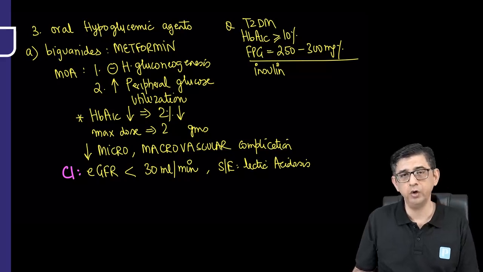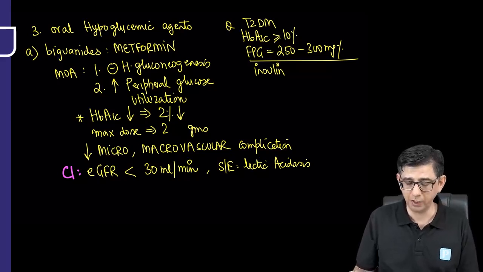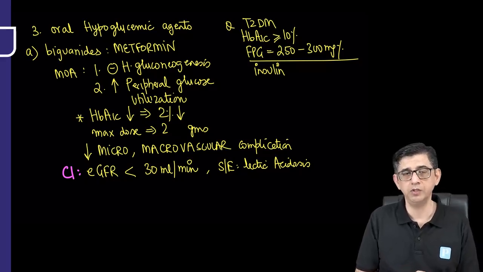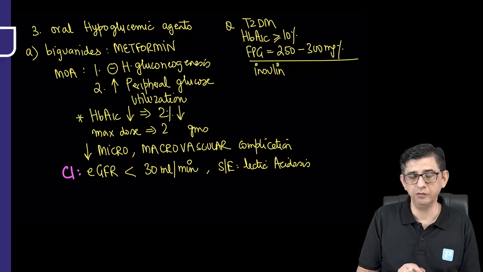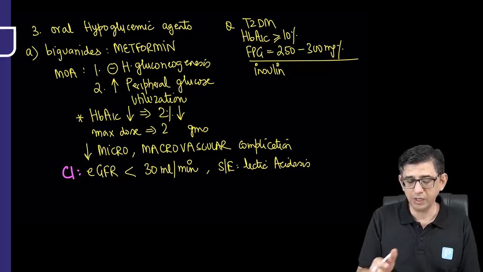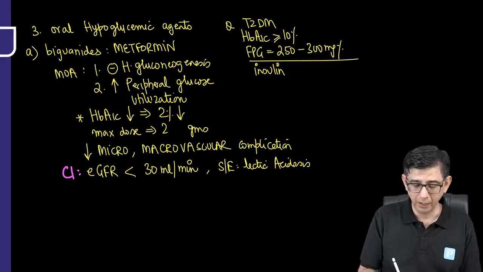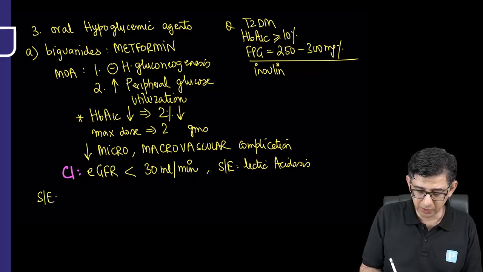So this is a point to watch out for from the MCQ perspective. In the older versions of the app, I used to say metformin is not to be given if serum creatinine is more than 1.5 milligram, but now instead of saying creatinine, he's talking in terms of estimated GFR per se. As far as the side effects of metformin are concerned, it's going to be standard nausea, vomiting, metallic taste in the mouth.